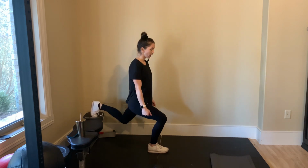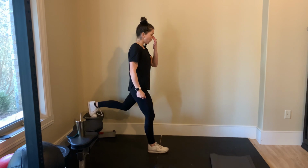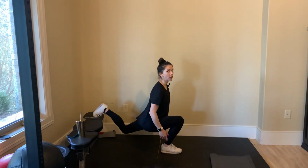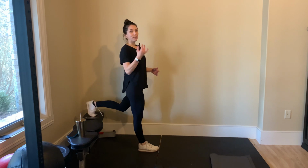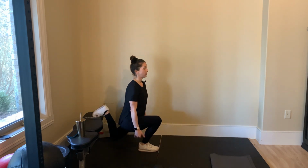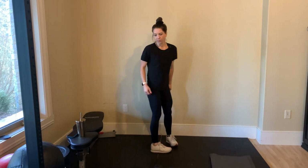So holding your weights, you're coming down, standing up. You want to make sure that you have a good distance from the bench, but you're not too far. So you're not lunging out like this. It's more of an up and down. Think about, it's called a split squat. So think about more of a squat position than a lunge position when you go down. So it's up and down versus coming forward into a lunge.